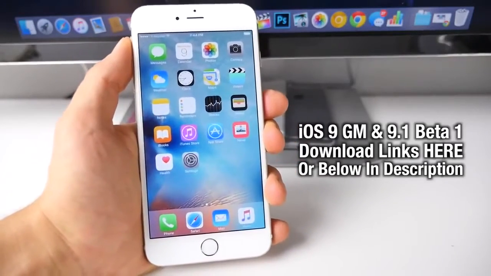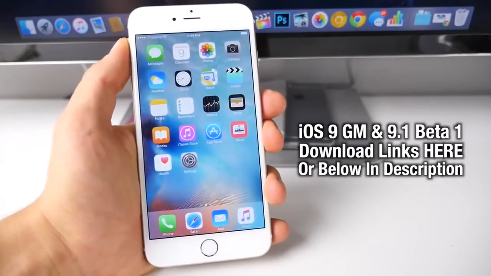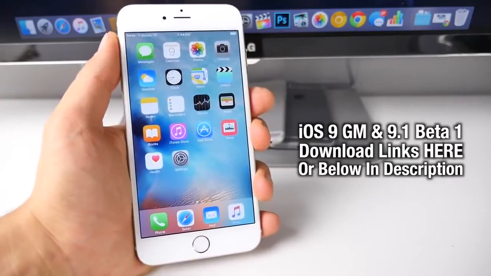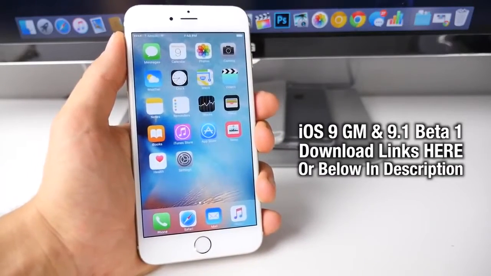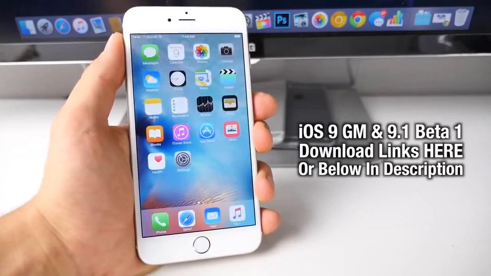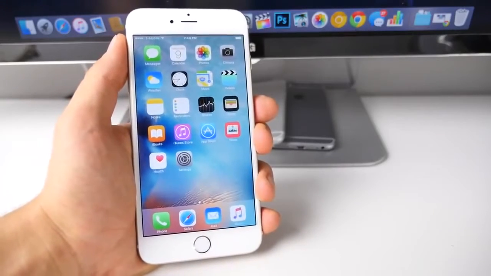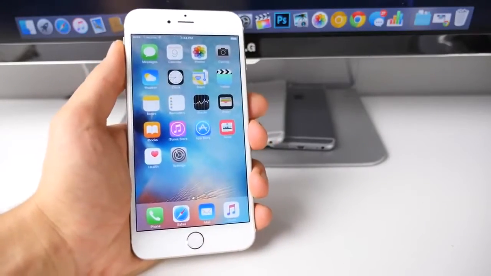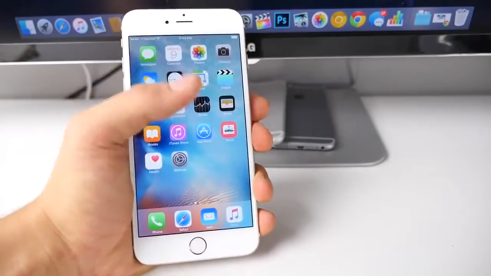You do not need to be a registered developer. However, I would recommend doing it. It's like $5 to register your device, because you can only update to a beta without being a developer. If you're registered, you can both restore and update to it, but that's at your own risk, guys. The Gold Master is pretty stable, and I'll get to that in just a second, but so far everything looks good.